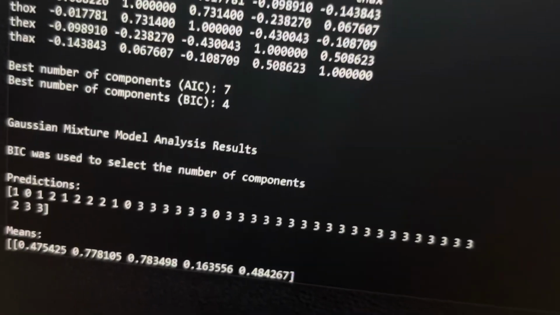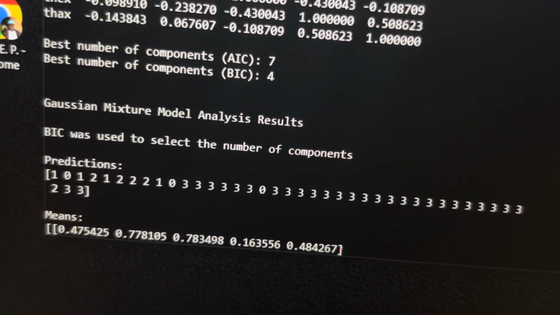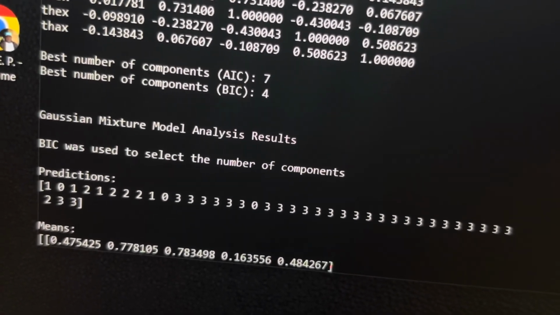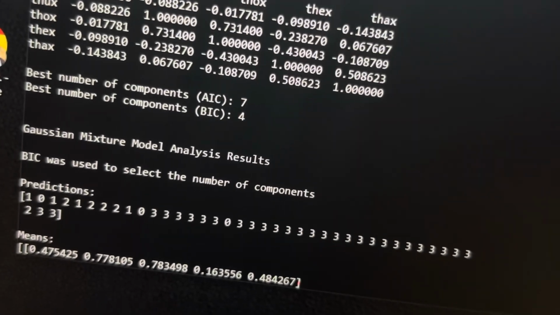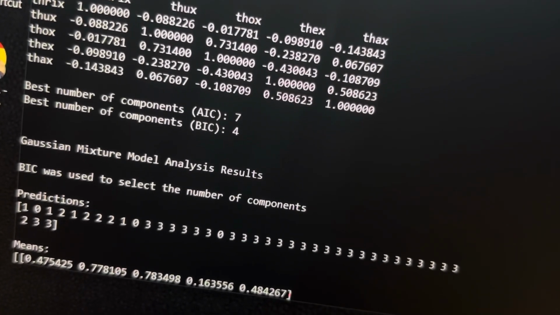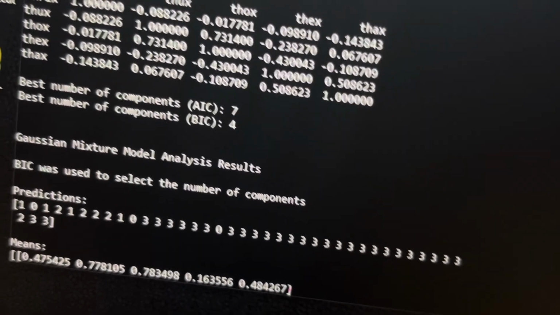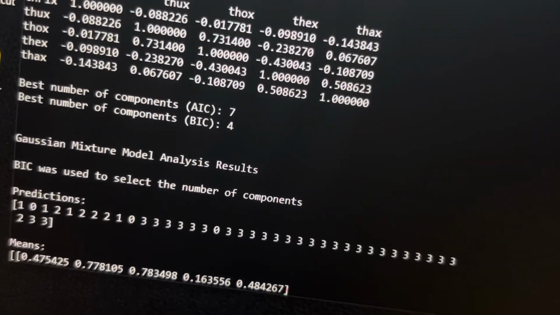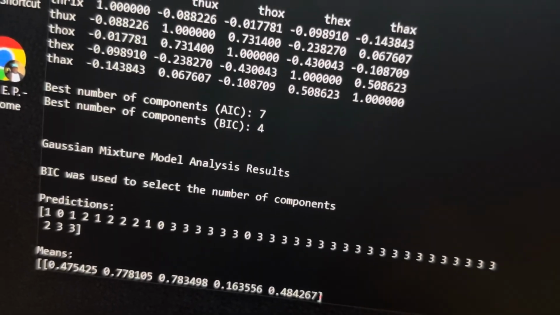One funny thing is that we were told that we should use the least number of components, and this is very, very clear to those who are actually using this Gaussian mixture model very well.